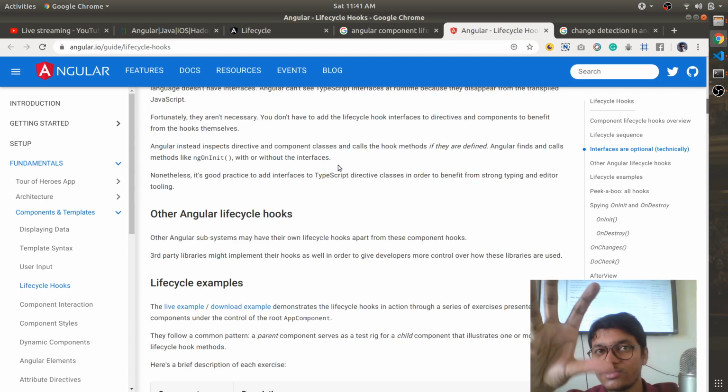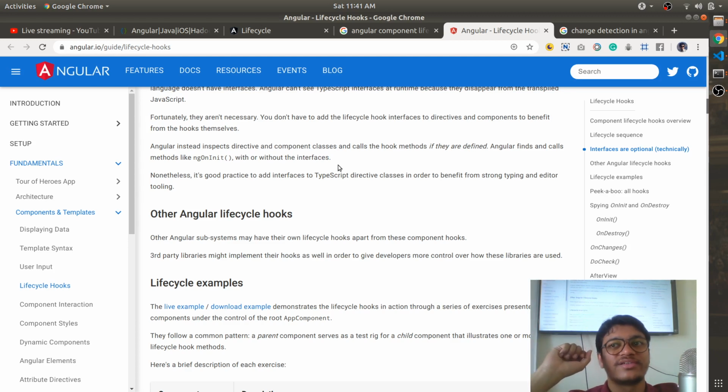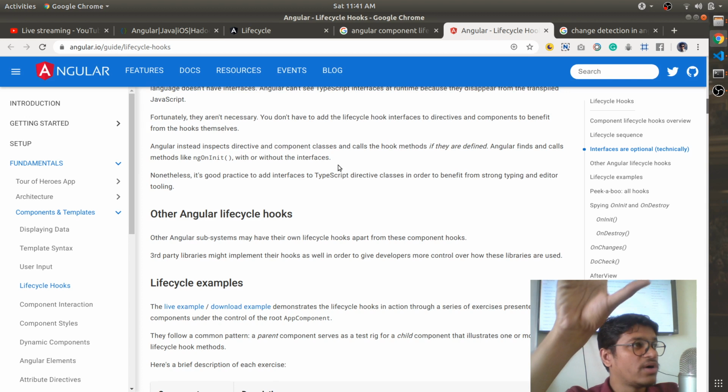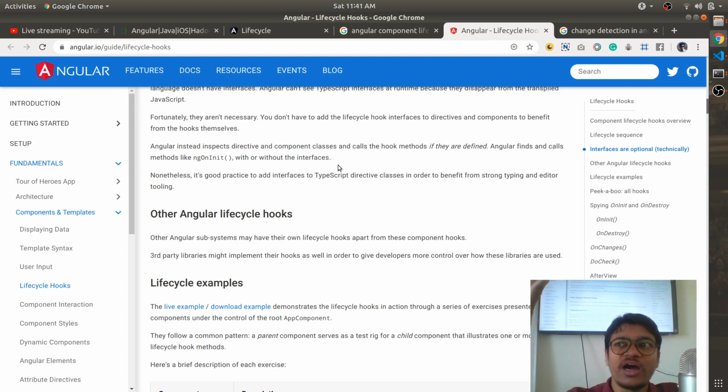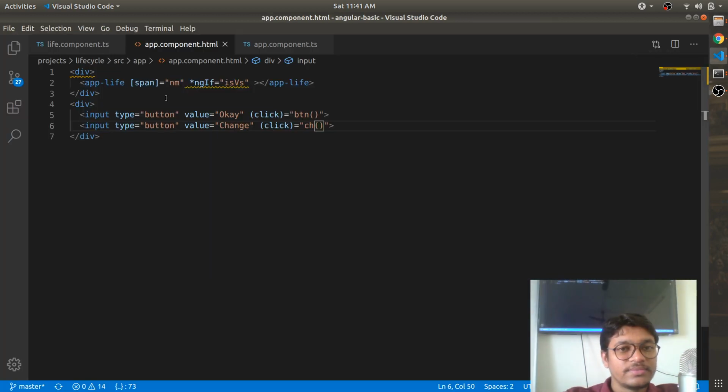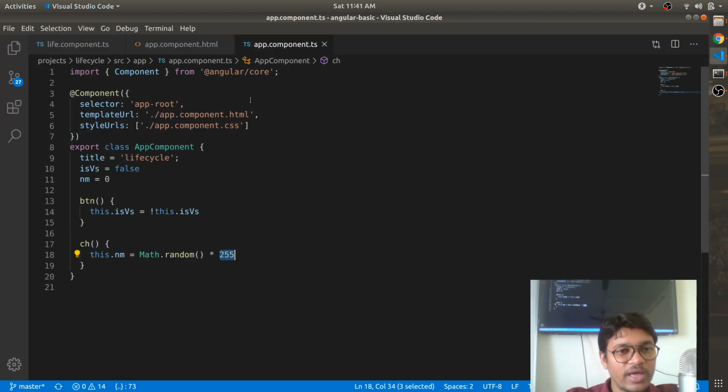Only that much component would be getting checked. What I want to do: 10 children are there and only the parent is there. On change of the parent, I don't want the children to be getting checked, which is time consuming. If 50 children are there, everything is going to be checked, and for a single variable change in the parent, right? So at that time, you will set the change detection strategy to the app component.